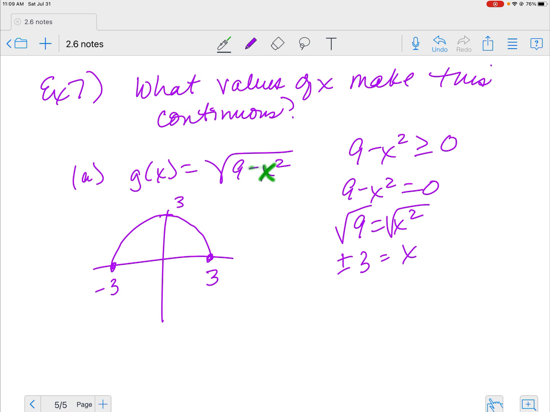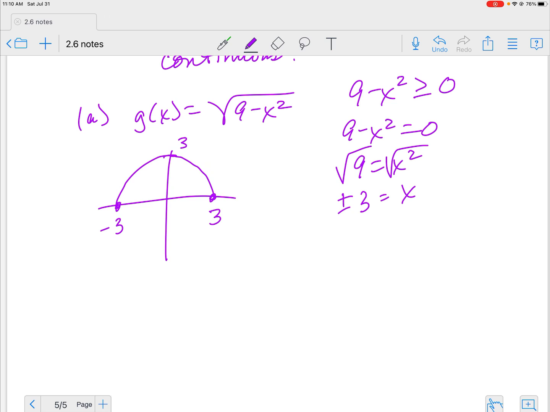And also this minus for my parabola, you know the parabola is going to go down, right? All those things that you know, you are now expected to take all that prerequisite information and put it all together and be able to move forward with it. However you piece that together, it's all that number sense moving forward. So what values of x are going to make this continuous, because we know what this graph looks like? From negative 3 to 3. And they both count because you can have the square root of 0, right? That's valid.